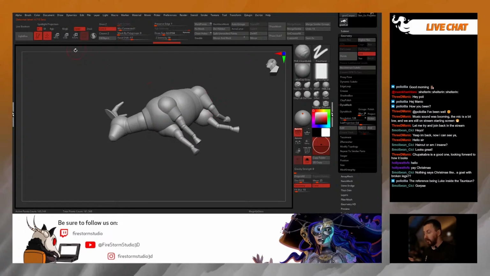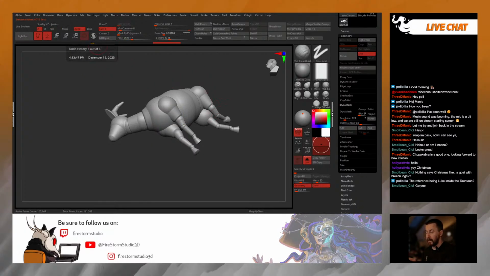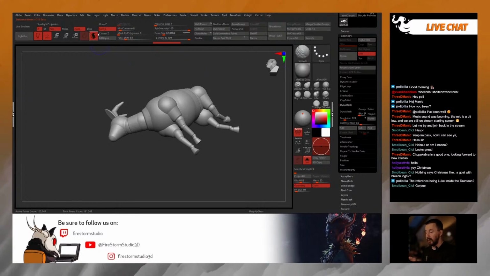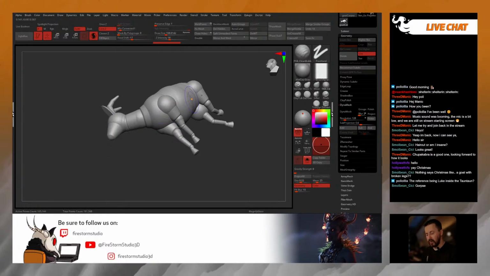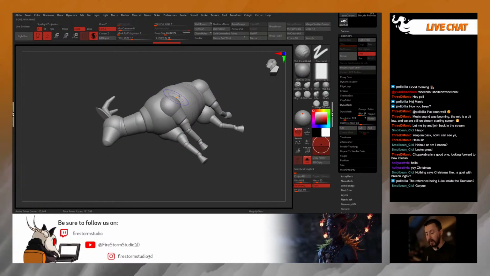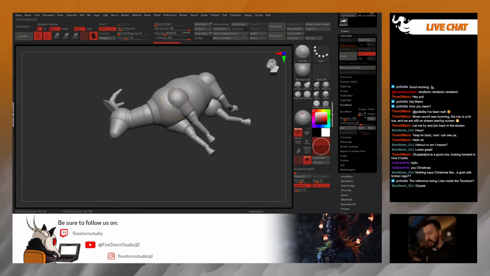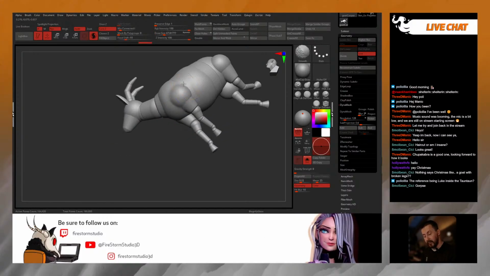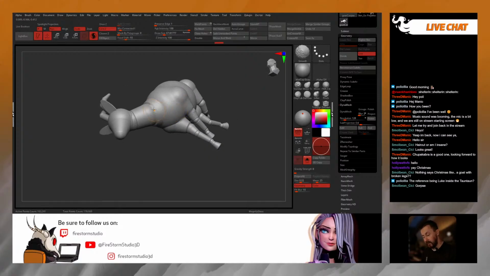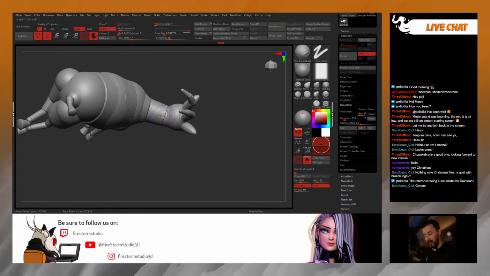And then I'm going to hold down Shift to get my smooth. I'm going to tap on my Sculptris Pro. And you'll know you're in Sculptris Pro mode because you will get a purple icon around your cursor. If I hold down Shift, it's going to go yellow. That lets me know I'm in smooth. And then as I work over some of the forms, I can blend these together very, very quickly.